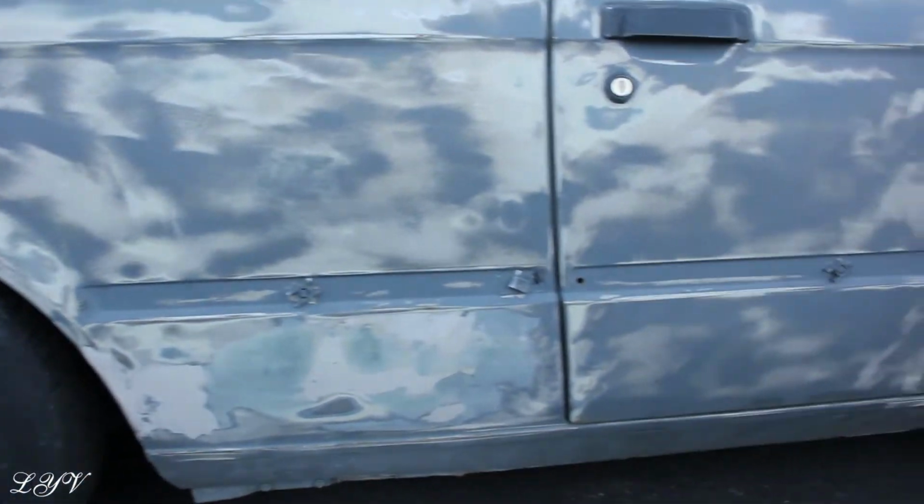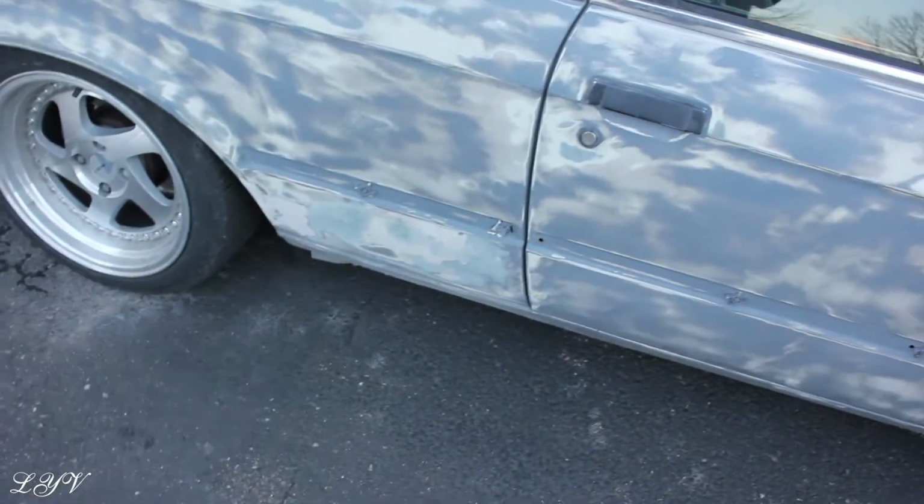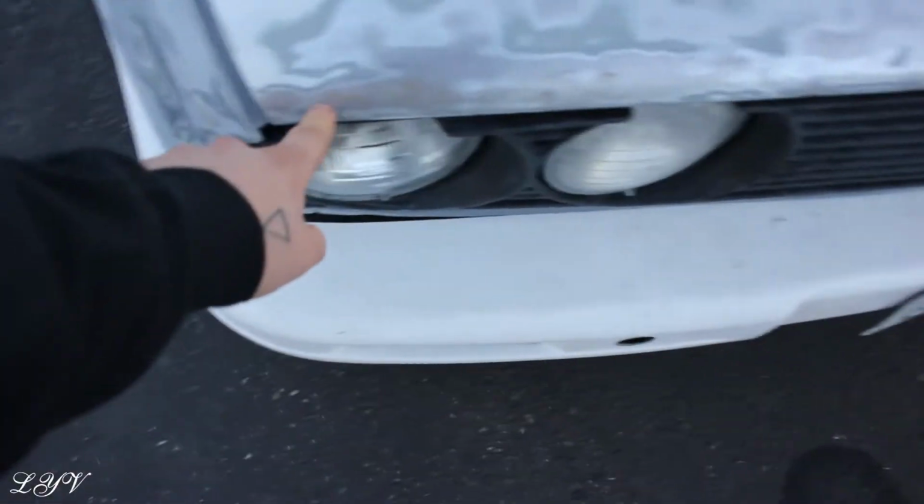So if you guys look closely here, all of those little squares right here, I'm gonna pop out those clips because there used to be some moldings that are supposed to go on there, but since I put the front bumper on there, I was leaning more towards not having them on. Behind those are holes, so I was gonna have my buddy weld those up for me. So that's what I got going on. That seems pretty hard. Took some fine grit sandpaper to it and it seemed to be doing all right. This area right around over here, I'm gonna do another layer, block it, maybe by Friday have a coat of primer, and I got to get rid of this bare metal because you can see it's already rusting. So yeah, that's what I got planned for right now.